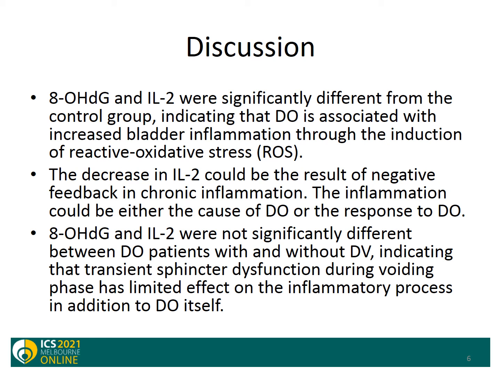8-OHdG and IL-2 were significantly different from the control group, indicating that DO is associated with increased bladder inflammation through the induction of reactive oxidative stress. The decrease in interleukin-2 could be the result of negative feedback in chronic inflammation. The inflammation could be either the cause of DO or the response to DO.